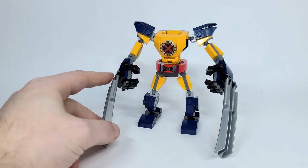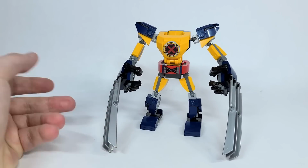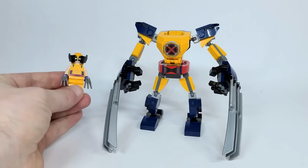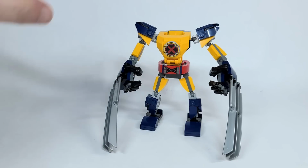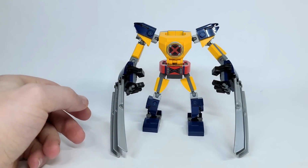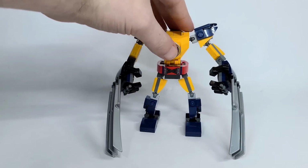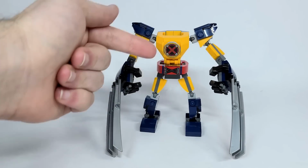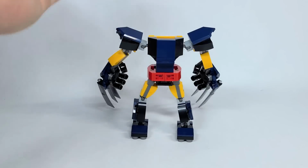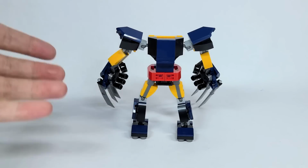Not just because it's finally X-Men content for the first time since 2017, but just because it's such a cool looking mech. And you look at the Wolverine figure and even the comic book outfit and how he's got the shoulder pads as well. You see that in the shape of this. And I think that is really, really awesome. I think overall, even some of the points and the leg molding there is really, really great. The color schemes, both these two pieces are printed. And if I spin it around here, you can see it's actually complete on the back, which is something some of the mechs aren't. And I think that just adds to this as well.